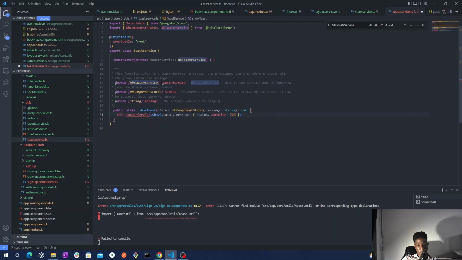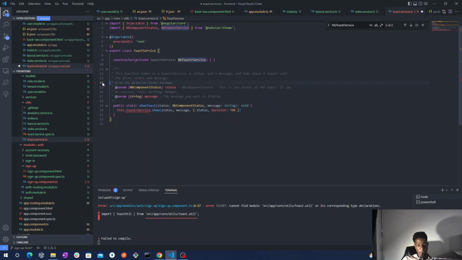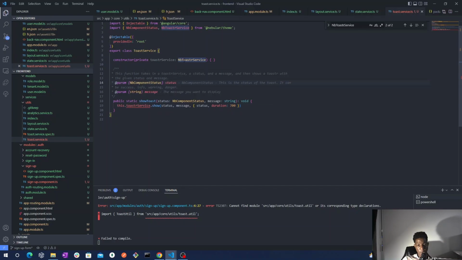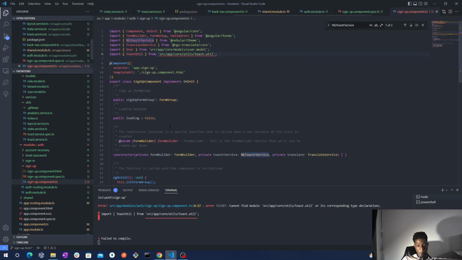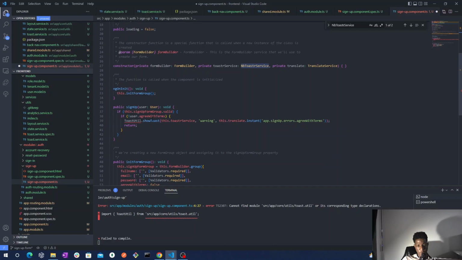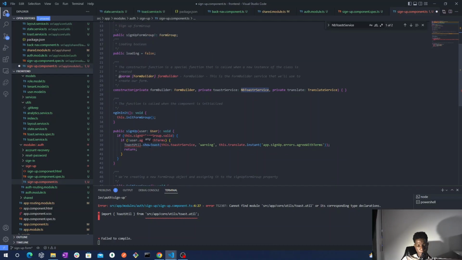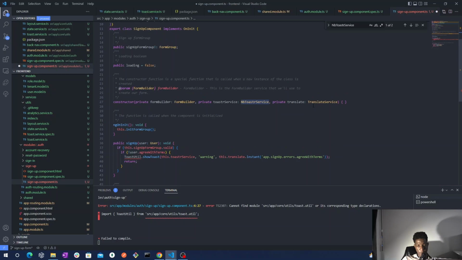Okay, this is what I got. Okay, let me see, remove this. Now let's remove this part.